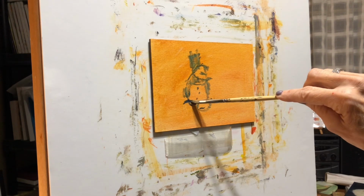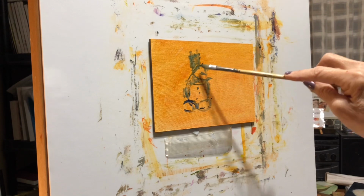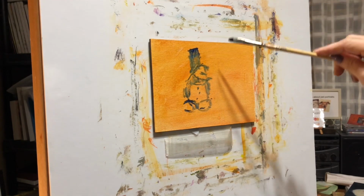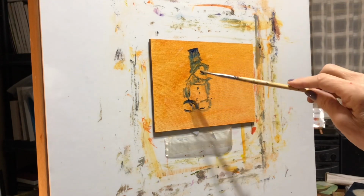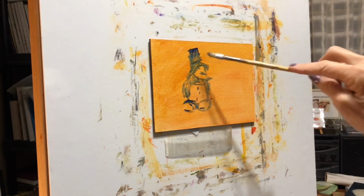I gave a little Santa painting away over on TikTok recently. That was fun. Got a fairly tall hat, which makes him fun. And again, I'm not real concerned with having a real precise sketch. I'll adjust as I go.